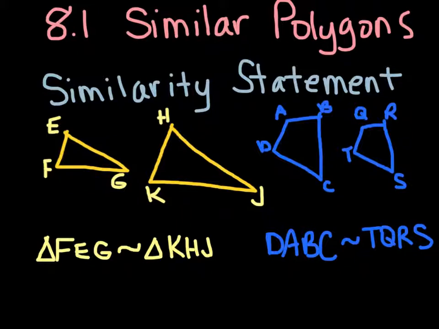Again, these are very powerful because they can tell you, like segment FE, which is here, and KH are in the same order there, that they correspond to each other. So we're going to be using these similarity statements a lot. Or angle C and angle S, it would be C here and S, that they correspond. Also remember with similarity that angles are congruent and sides are proportional. So we'll get to that in just a moment.